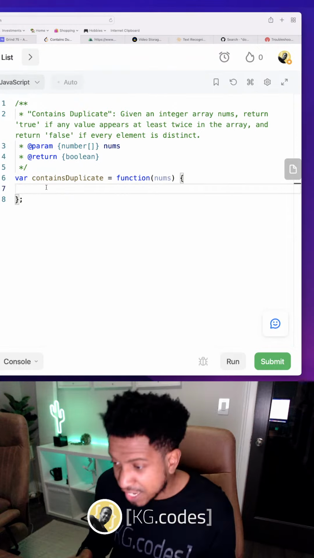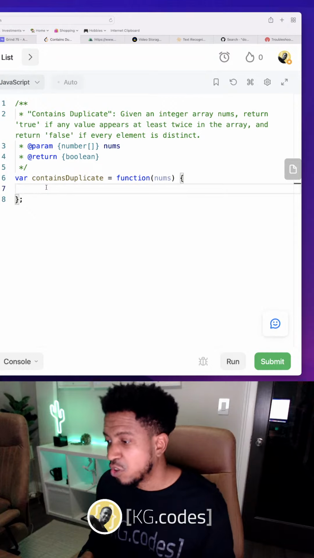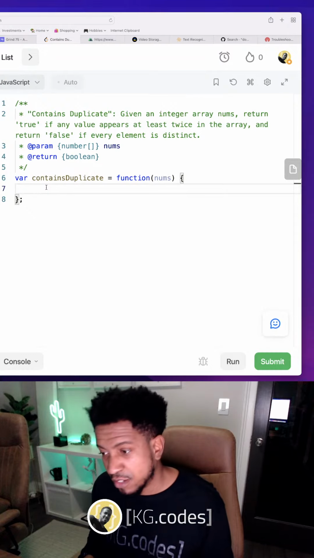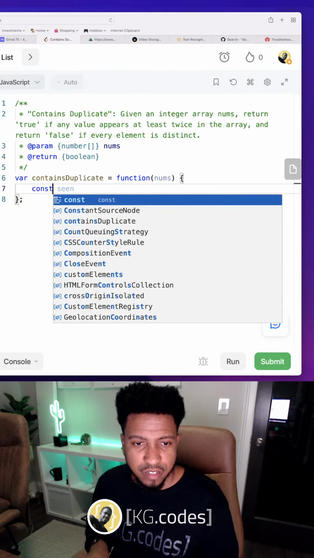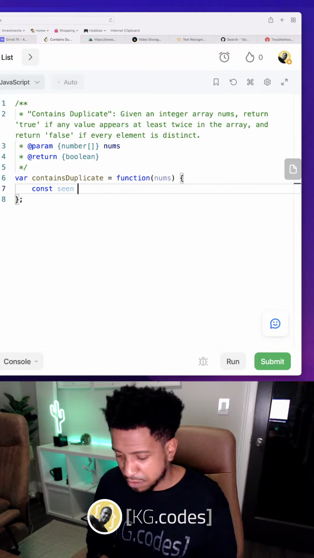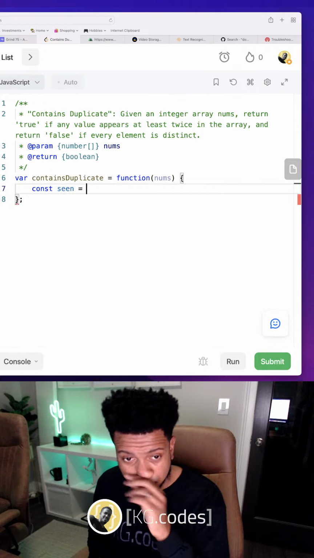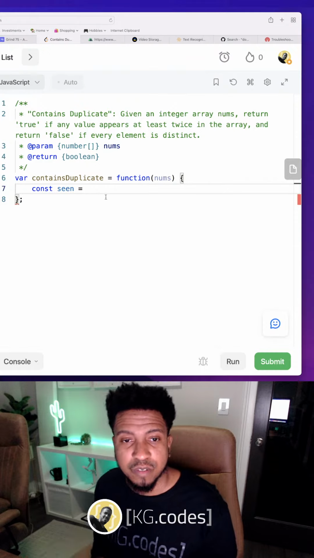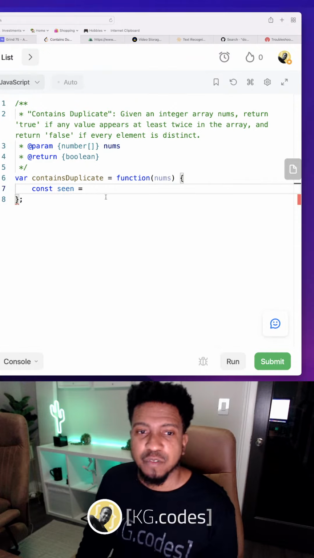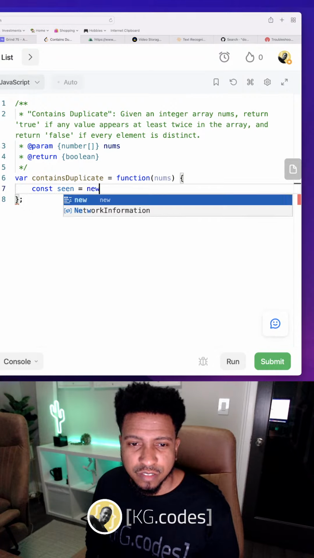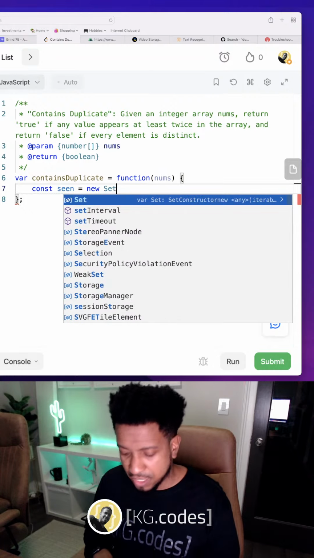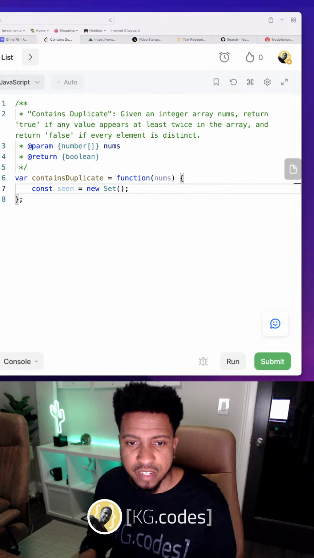So as I said, I'm going to start with using a set. So in JavaScript, I'm going to call this set seen, and I probably could use a const here. I'm not going to explain the concepts of JavaScript and variable levels or whatever, like let, const, and var. But that's something you could look up on your own. But this is how you basically create a set in JavaScript.